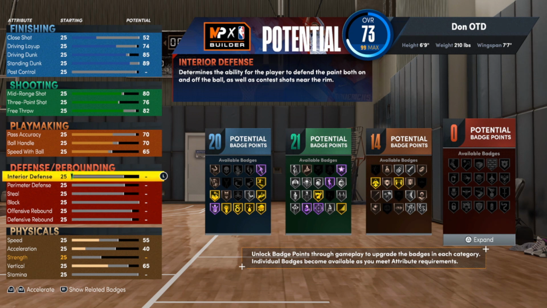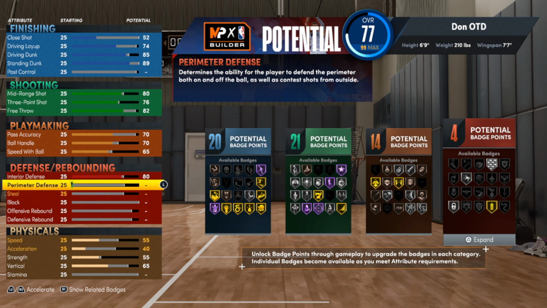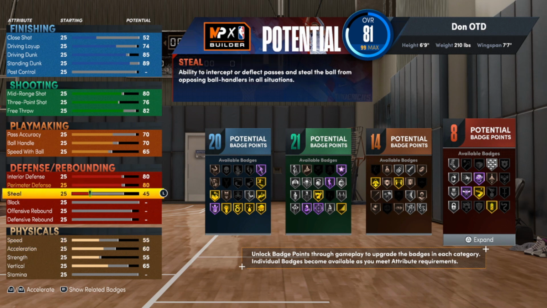Now, here is where this build shines, man. I'm telling you, this build is different in the defensive category. With interior defense, we will be going up to an 80, which is crazy high for a shooting guard, man. Perimeter defense, we're also going to go with an 80 because we want this build to be able to defend every position. It's a multi-positional defender, man. What would be the point of the name if it couldn't do it all?